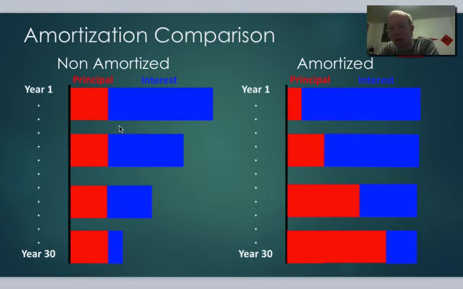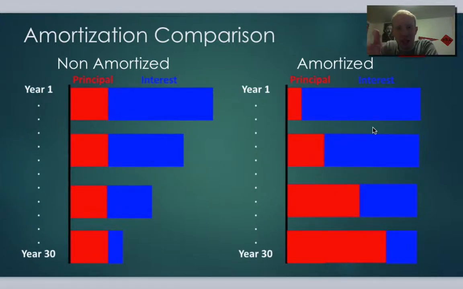So for a home, for example, you may start with a $1,000 payment and it would go down to like a $400 payment by the end because you're keeping the principal consistent and the interest is going down slowly. Okay. So that's non-amortized. Let's see how an amortized loan works. And again, this is in order for the banks to make more interest.